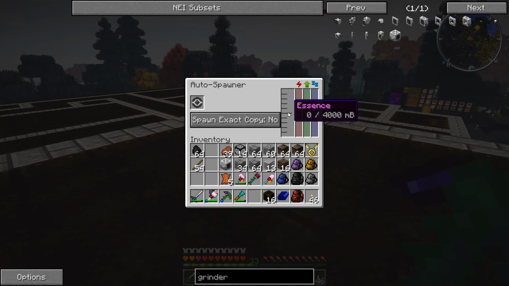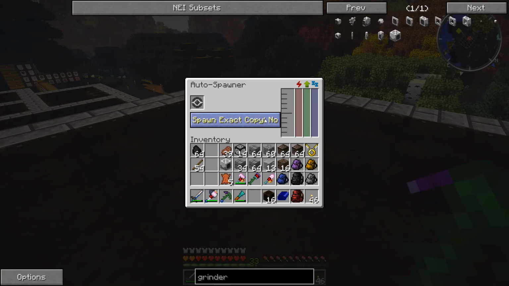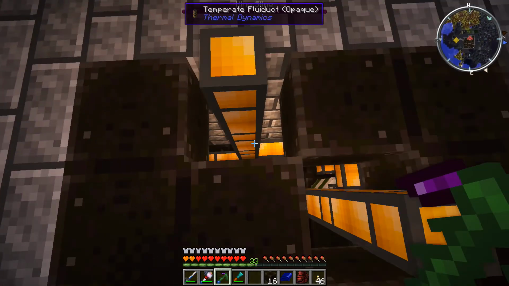But anyway. Okay, so this thing needs mob essence. And it needs power as well. Mob essence, we're running from right down here.